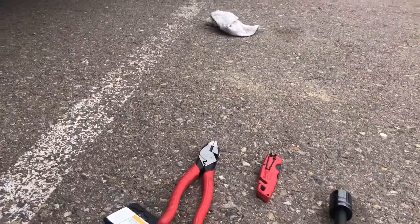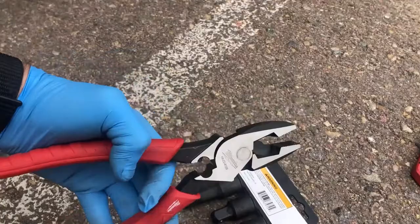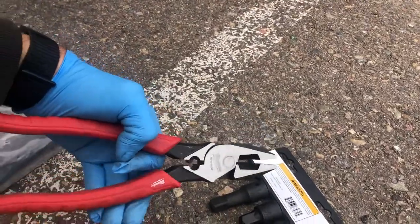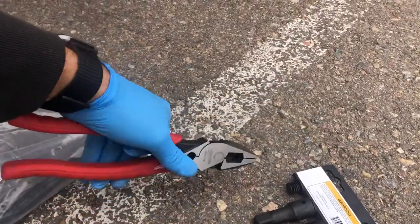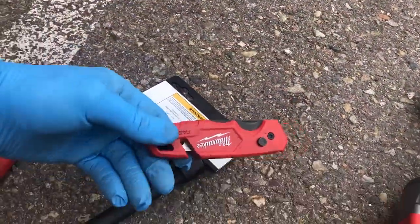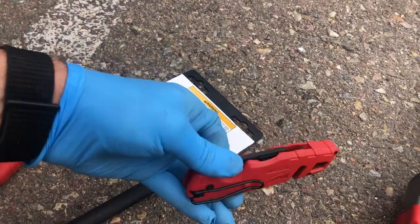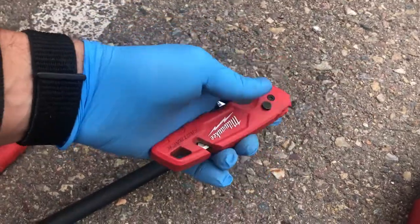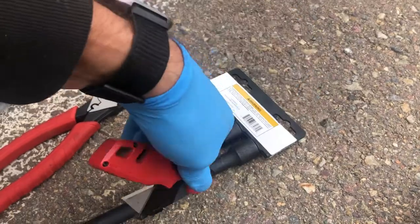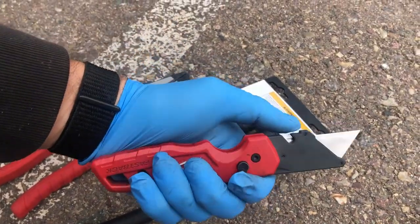So a couple things I'm going to use to help me with this, besides taking off the tire, is some pliers. I am going to try to use some lineman pliers. I might use regular pliers if these are too long, but I think these will work pretty well. And a nice sharp box cutter. You could use a knife. If this isn't sharp enough, I will take out a new blade and use it. I'm hoping this one is sharp enough though.